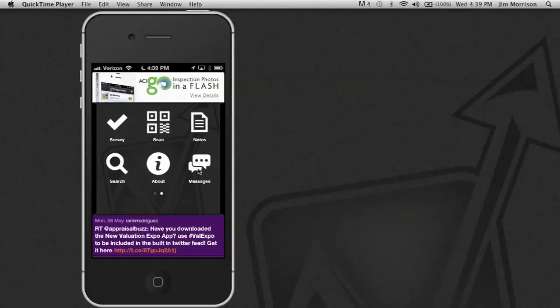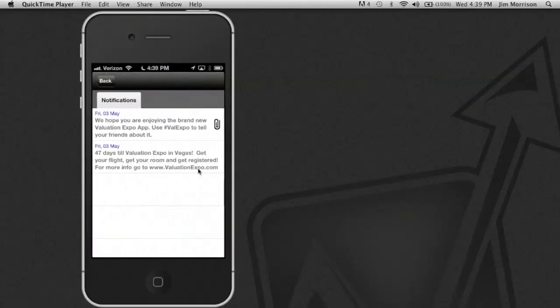And finally, we've come to our last icon, which is Messages. The Messages button shows you all of the push notifications that have been received, so that if there was one you would like to specifically reference, you can go back with this portion of the app and take a look at it. People who have chosen not to allow push notifications in their app will be able to view those notifications here.